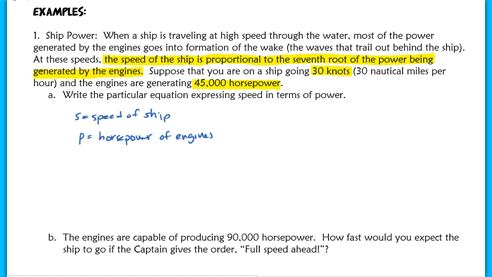The hard part here is making sure we have the correct independent and dependent variables. Let's just think about it logically. Your speed of the ship depends on the horsepower. The more power is coming from your engines, the faster your ship will go, not vice versa. So in this case, p is the independent variable, so we'll list that one first, and then s is your dependent variable. Speed depends on how much power it's getting.